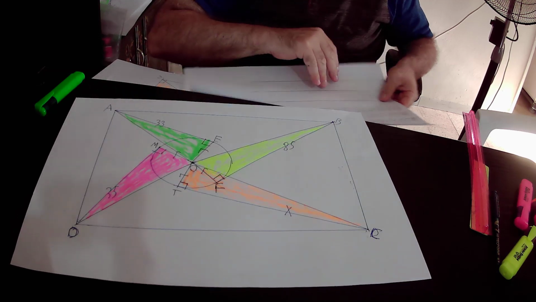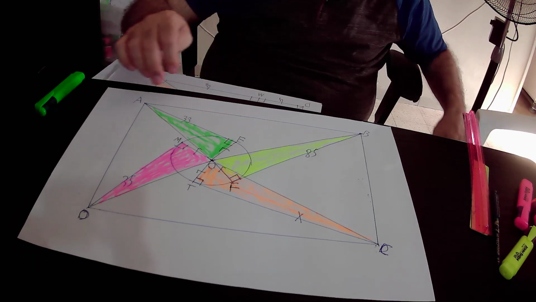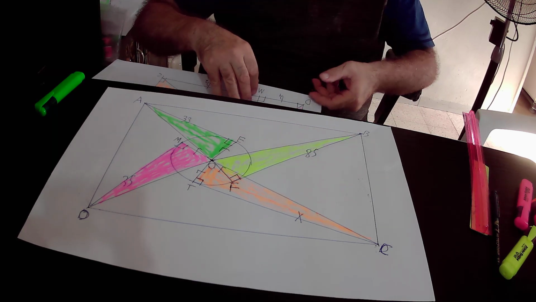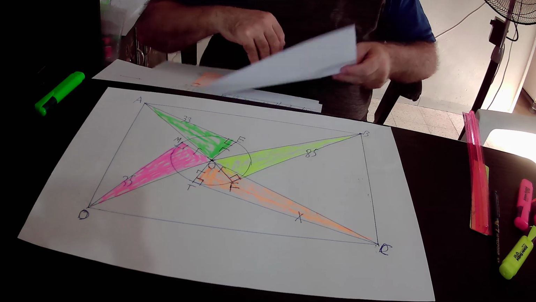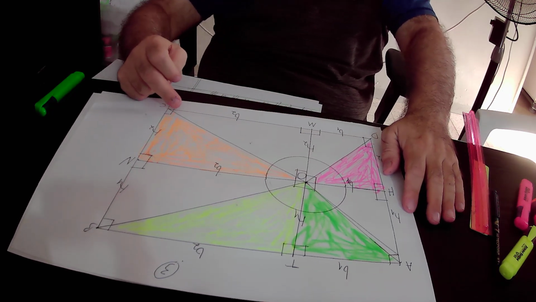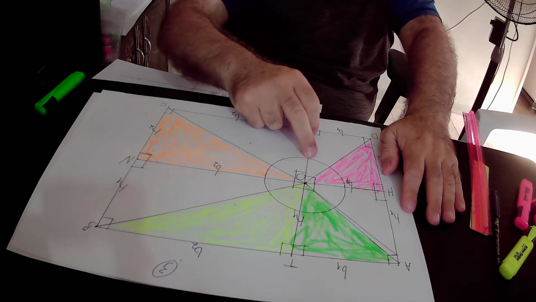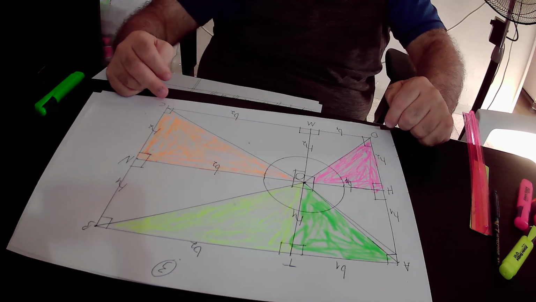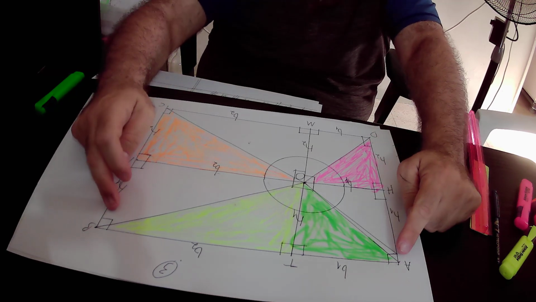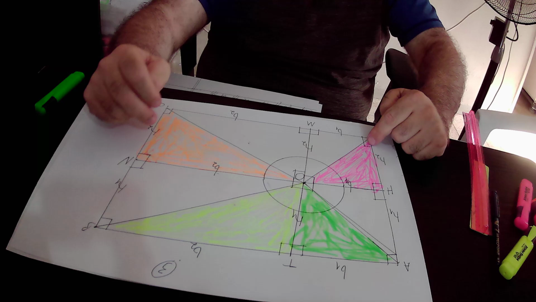Then I copied rectangle ABCD with its circle inside it, and analyzed the rectangle with its circle. This is rectangle ABCD that I copied from the original drawing. This is the circle that is inside it. We know that all the angles inside the rectangle are right angles, so those 4 angles are all right angles.